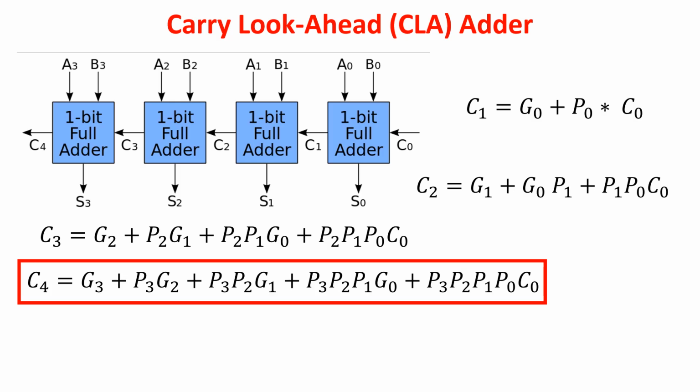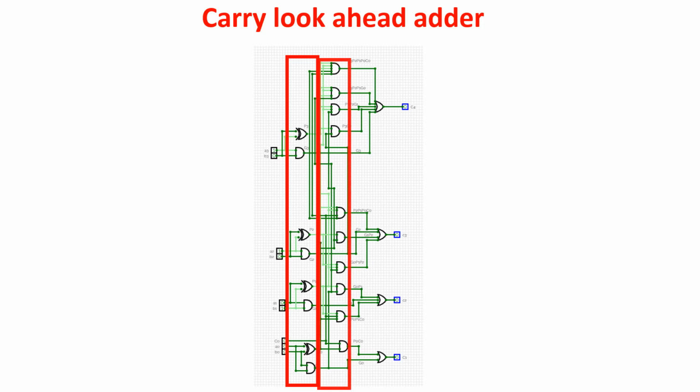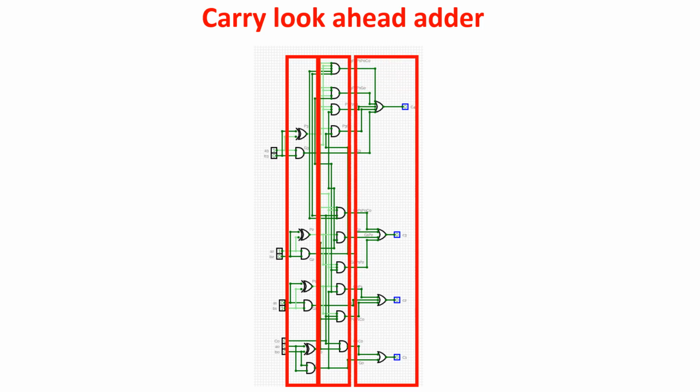Now, in order to implement these equations, we produce, as we've seen before, the propagation bit with an XOR gate and the generation bit with an AND gate. Moreover, to get the carries, the first and easiest way is putting an OR gate where there is a sum and an AND gate where there is a product. Implementing with OR and AND gates, we get the structure with 3 stages of gates. The first is for the production of the generation and the propagation terms. The second is the AND gate stage and the third is the OR gate stage. So we have all our carries after 3 stages of gates, so 3 gate times.